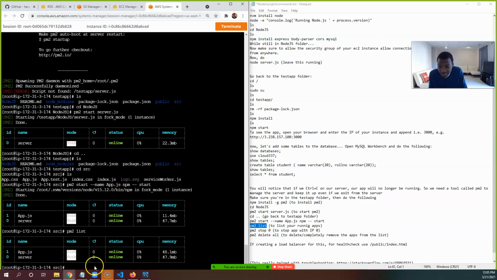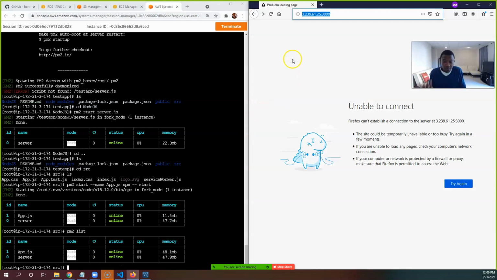Okay, so now let's test the app. We are at a terminal now. We can do any other thing we want. Before, we couldn't do that because once we exit back to a terminal, when we go to our app, it will not work. So now, if PM2 is really saying that they're online, that I'm managing it for you, you can go ahead and do other things. Here's your terminal. If you really want to stop the apps, come back to PM2 and give me the right command, and I'll kill the apps for you. But for now, don't worry. I have them running in the background for you. Go ahead and do other things you want to do on your Linux machine or on your server. So now let's test the app.